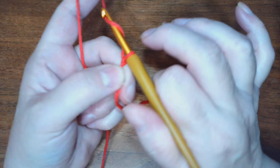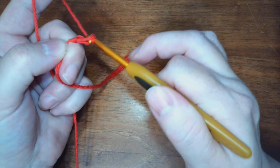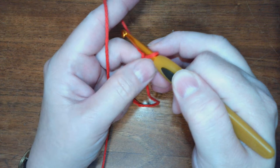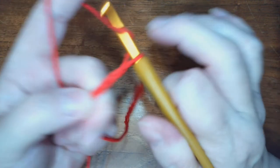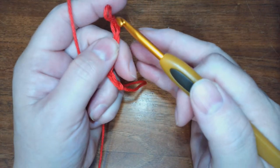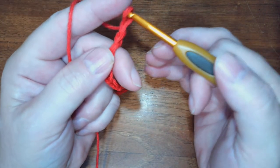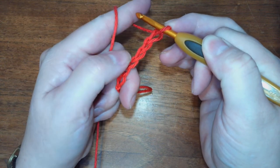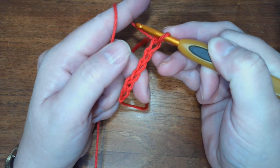However long you want it, that's how many chains you're going to make. So if you want it to be 8 inches long, you may do 20 to 24 stitches. 1, 2, 3, 4, 5, 6. They say to do your starter chain loosely, otherwise it'll be too tight at this side of the dishcloth.